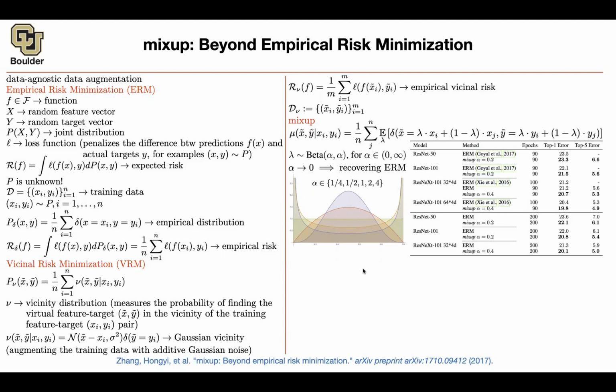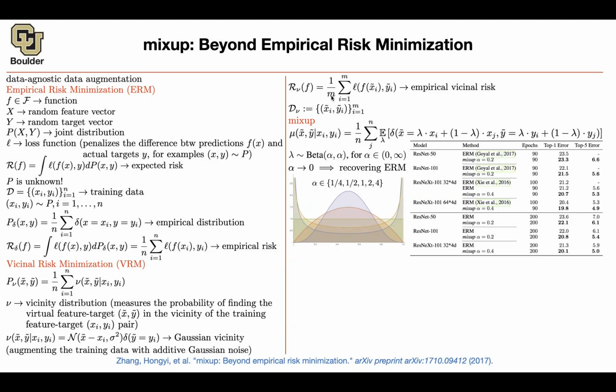Okay. There is another question in the chat. In the table, is ERM using repeated data to match the size of the individual epoch for mixup? Not really. So as you can see, the size of your data now is going to change. And the way that you're actually going to implement this, we know that you're not going to process all of your data at once. It's not going to happen. You're always going to take a look at mini batches of your data.